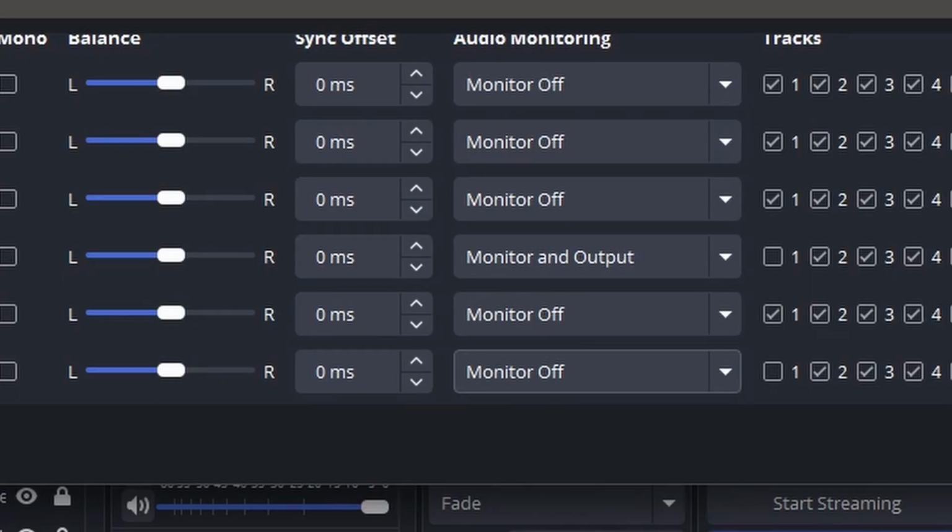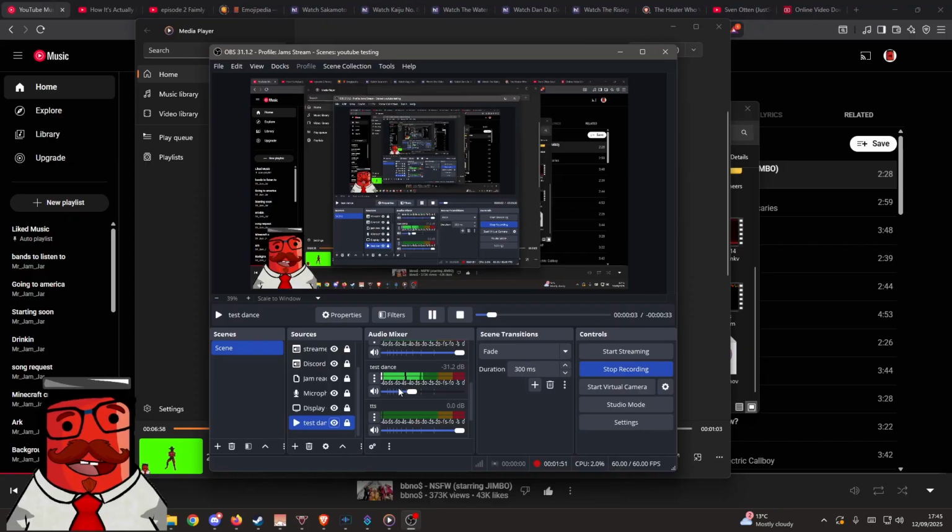And again, because it's Gangnam style, we want to untick the first box. I can't remember if I mentioned that in the video. I don't know what I'm splicing in, but that's essentially how you can hear things. So anything you add that produces audio, like a media source of some kind, into OBS directly, you want to make sure that you have monitor and output set to it, so it gets pushed through and you can still hear it. All right, now I need to go edit this. Have a good one.